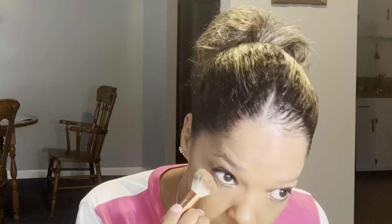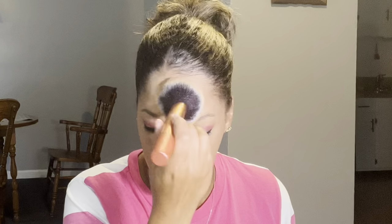So I just take it, just apply it underneath my under eyes. And then I go in and set my face with my pressed powder. But yeah, you just do what you can do. No rules to makeup, so do what works for you. And then I'm gonna take my pressed powder here. I can find my powder brush. All right, so I'm gonna take this powder, just dip into it, set my face. That's that. Again, I will be changing shades here pretty soon.